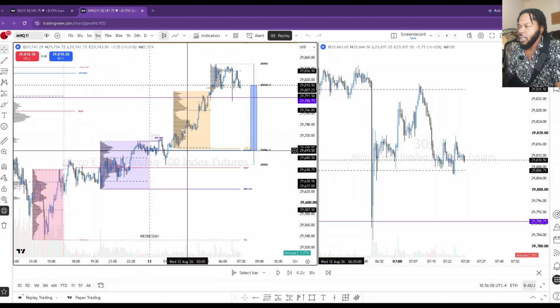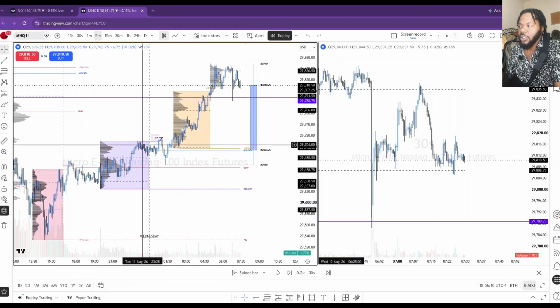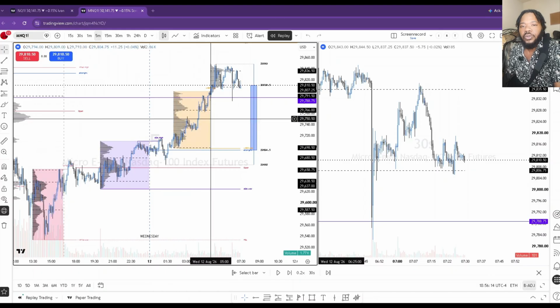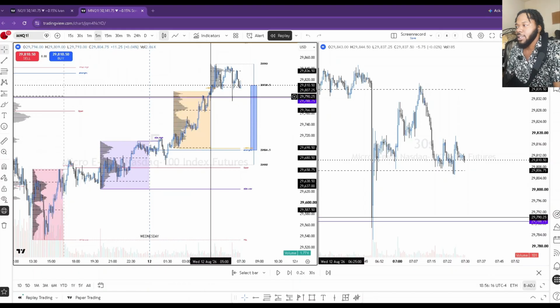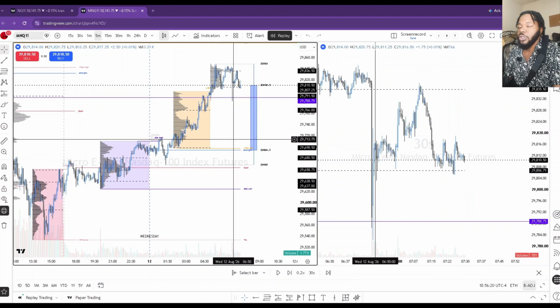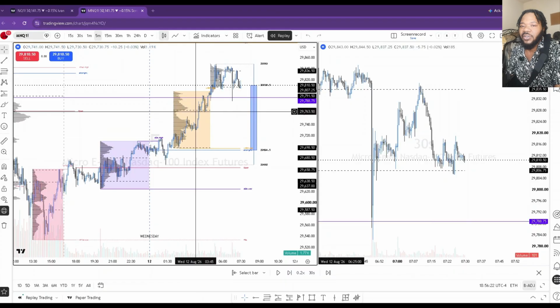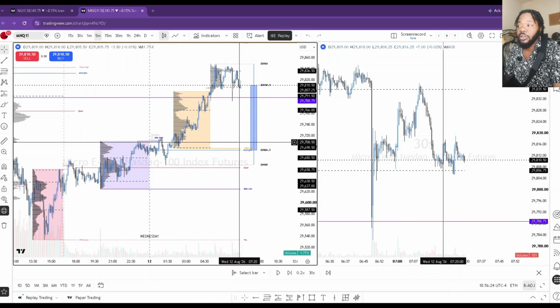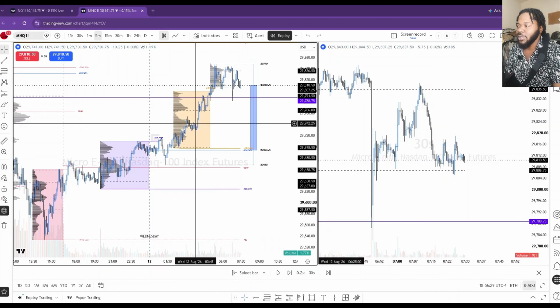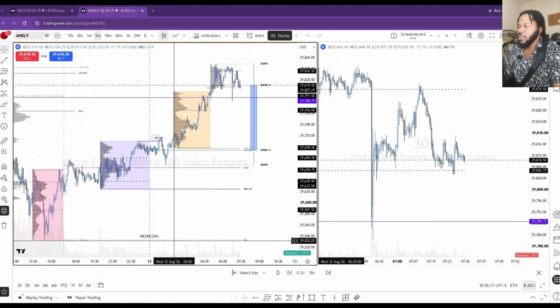I said, all right, bet. And as London comes in, you see London didn't want to stay down there either. It moved up. It expanded outside. So I'm like, all right, you got to take all that into notation. And usually when I come into the market, it's around like 7:30, 7:15-ish. So this is literally what I see. So boom, let's get to work. I'm like, all right, price extended. We took out highs, etc.